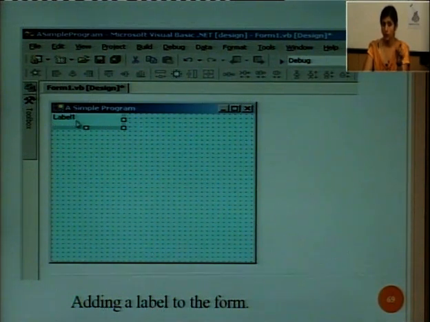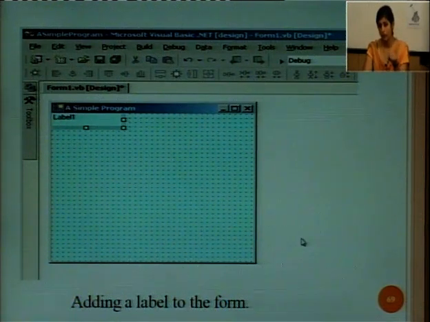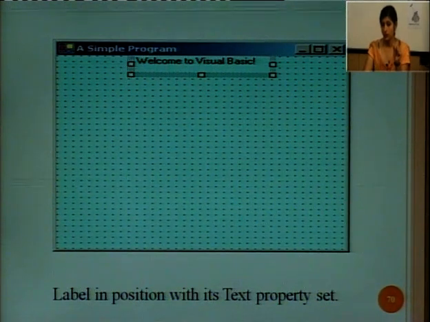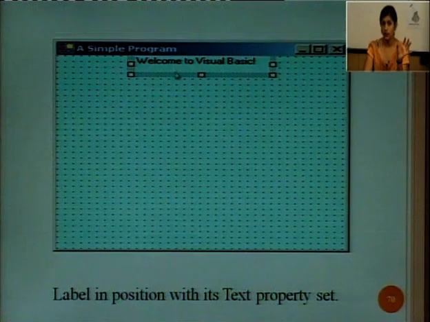By double clicking or single clicking, you can change the name of the label, or by selecting this label, go to the Properties window and change the text to Welcome to Visual Basic. Clear? We have written Welcome to Visual Basic by simply dragging the label box onto that window.